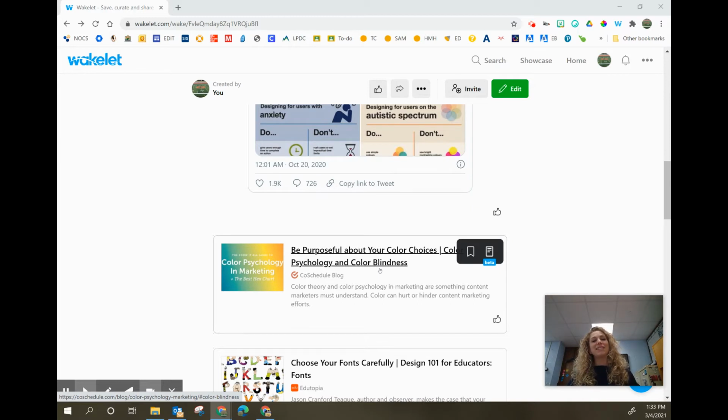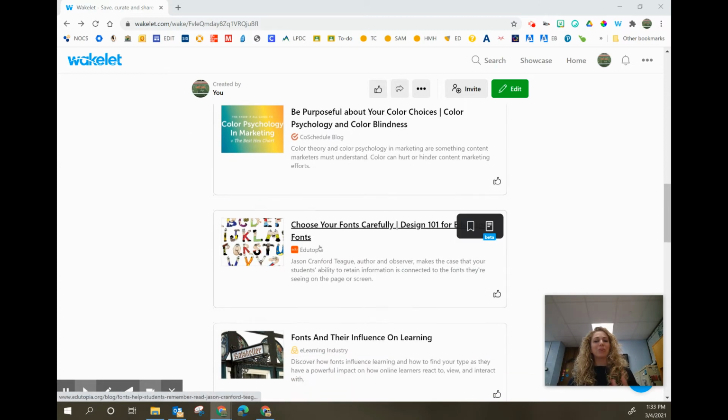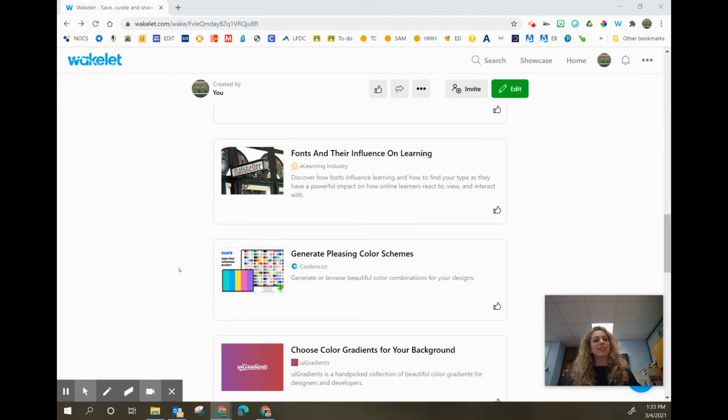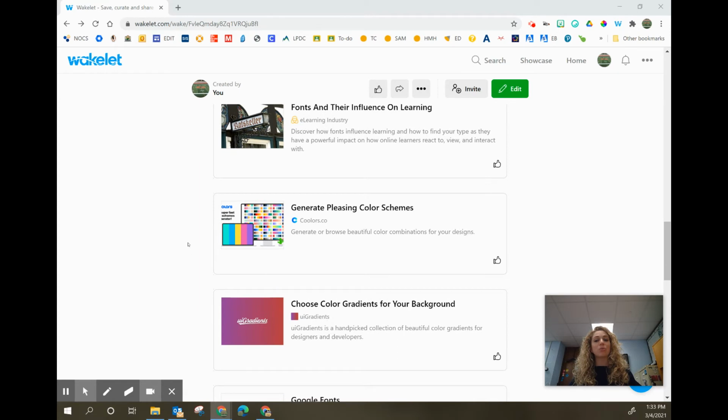All of that is things that we should consider when we are designing any type of template, but in this case, we're talking specifically about Jamboard. And then we're going to think about the fonts we choose. So I love creative fonts, and I'm not putting this in here to say you can't use creative fonts, because there is definitely a place for that. But thinking about how we choose with a purpose so that it supports our content and it also is not too overwhelming for students.